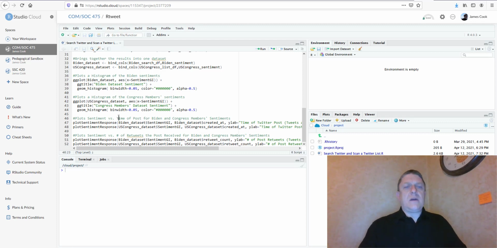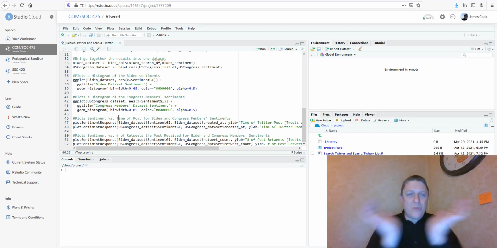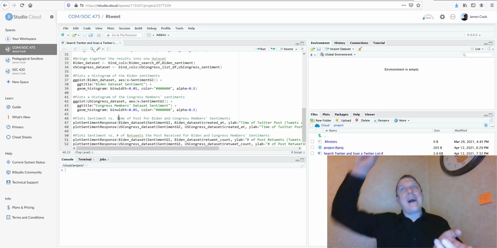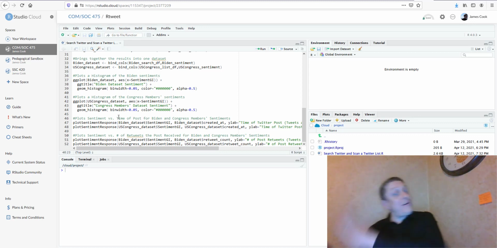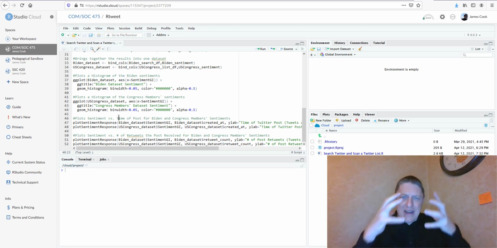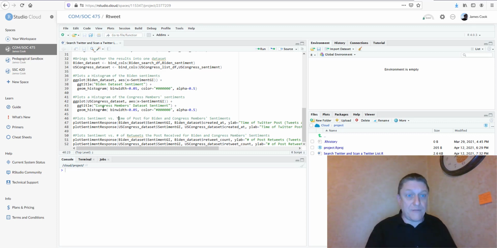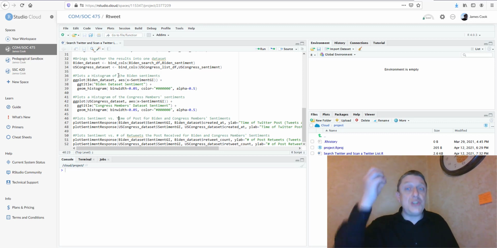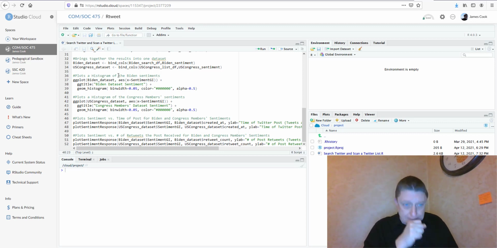Okay. Finally, we're going to think about two-dimensional relations. A histogram is just going to tell us, how many positive comments and how positive are they? How many negative comments are there and how negative are they in how they're feeling? Both for recent posts by members of the US Congress and recent posts by everybody who's using the word Biden today, April 12th, 2021.